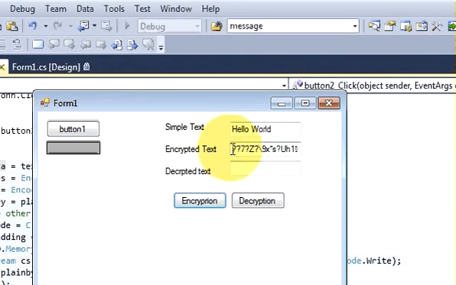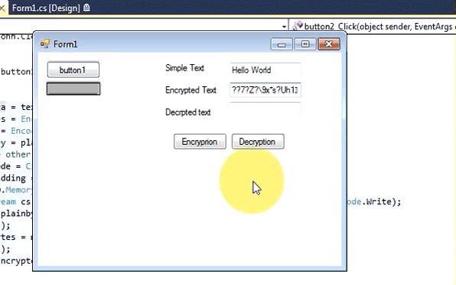So you see it has converted our normal string into an encrypted string which cannot be read by an unauthorized person. So that's it about encryption, and the decryption code I will show you in the next video.